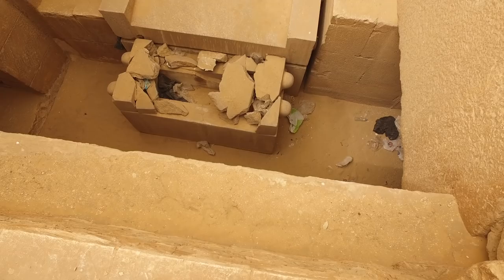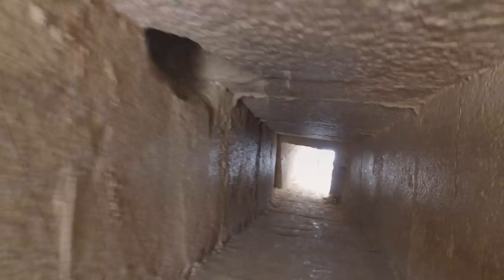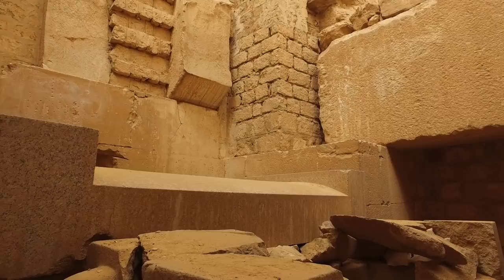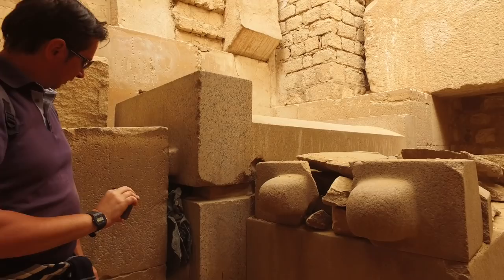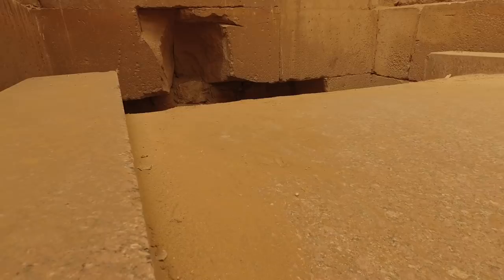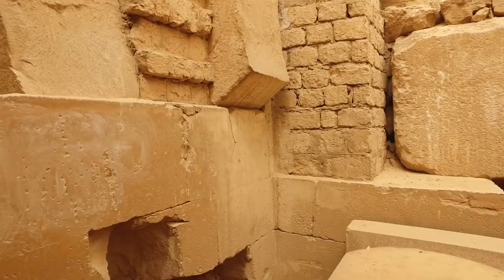And then also these amazing granite stone boxes — one which is shattered, but the other is almost intact. In order to get at them, you have to go down through this hole, down this chute, and out the other end. Now the crispness of the edges and the flat surfaces could not have been achieved with hand tools. We are looking at some form of advanced technology being employed in order to shape these surfaces. The edges are incredibly crisp after thousands of years, and the curved surfaces are perfectly curved.